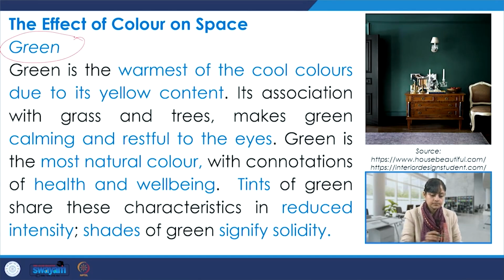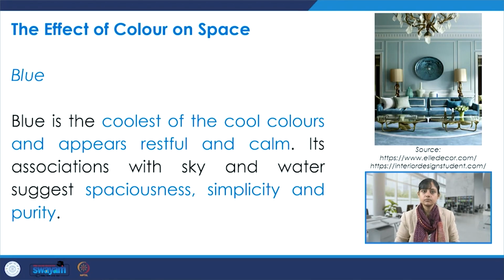Talking about green. Green is the warmest of the cool colors due to its yellow content. Its association with grass and trees makes green calming and restful to the eyes. Green is the most natural color with connotations of health and well-being. Tints of green share these characteristics in reduced intensity. Shades of green signify solidity. Talking about blue. It is the coolest of the cool colors and appears restful and calm. Its associations with sky and water suggest spaciousness, simplicity, and purity. So it adds to the volume.